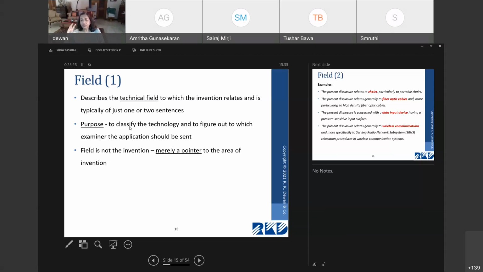They are going to read that, and you may be aware that there's a patent classification system. There's an international patent classification system. How many people from this audience are aware of the classification system? Just put yes in your chat box if you are allowed to do that by the system.